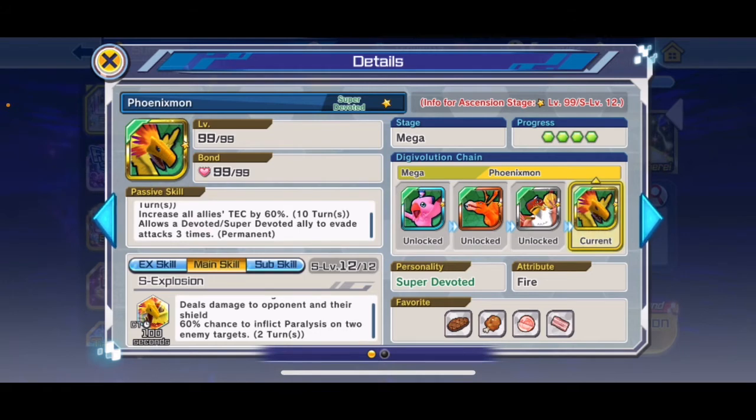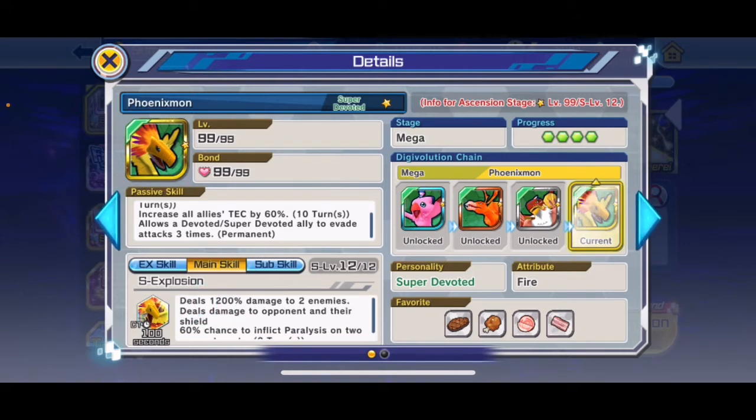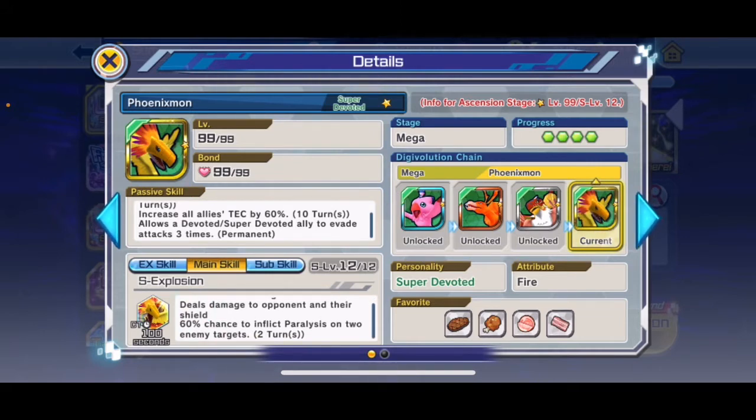Main skill, S Explosion, deals damage to opponent and their shield. Whoa. Okay, what? Okay, I messed that up, you guys. It was actually a little bit lower. Okay, deals 1200% damage to 2 enemies. Deals damage to opponent and their shield, which is really, really good. 60% chance to inflict paralyze on 2 enemy targets. Okay, that's really good. I like that main skill right there.